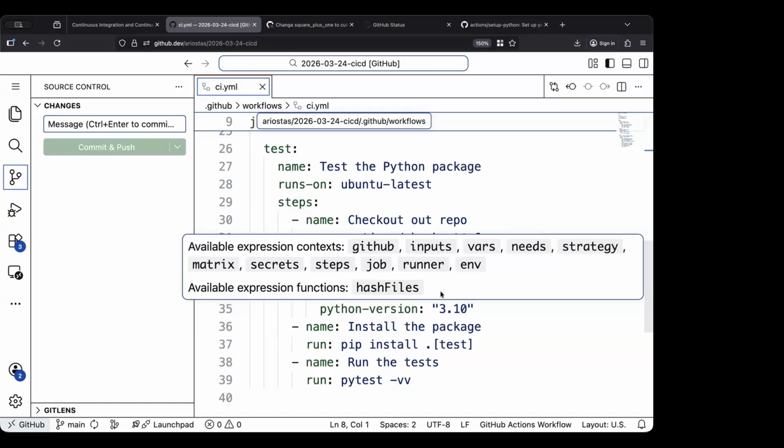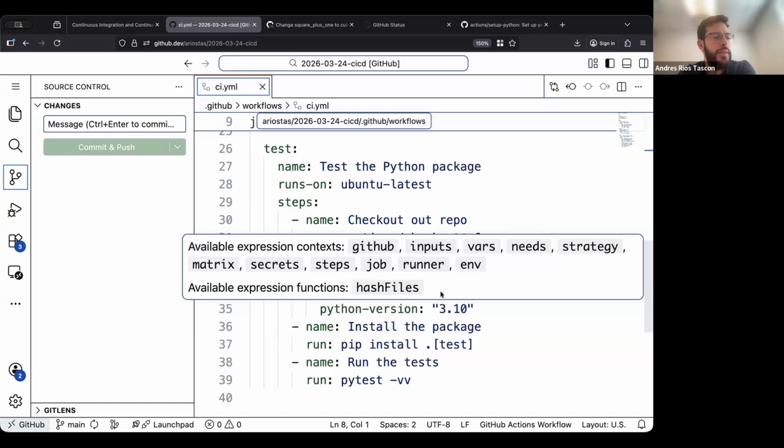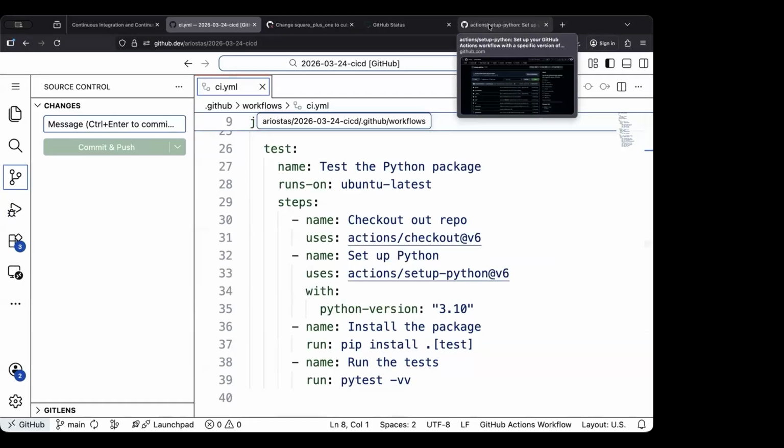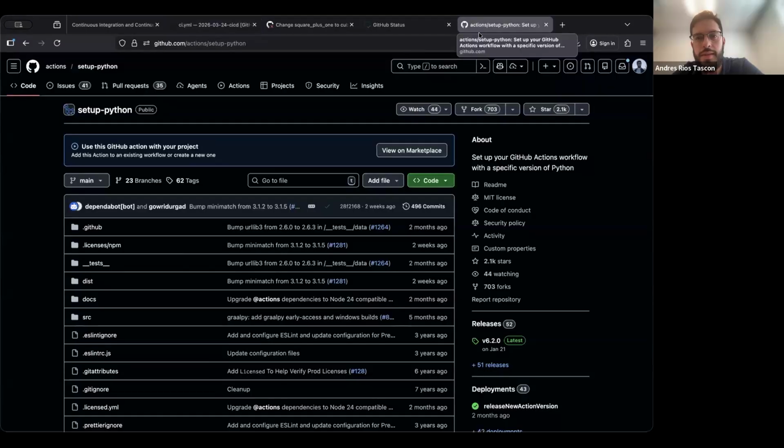Well, you have a few different options. So the thing is that usually you wouldn't want just a single Python version. You would want to actually test on multiple Python versions to make sure that it works. But fair. You also have the option of, instead of using this setup Python, what you can use is setup UV, but I don't actually know. Let me see.